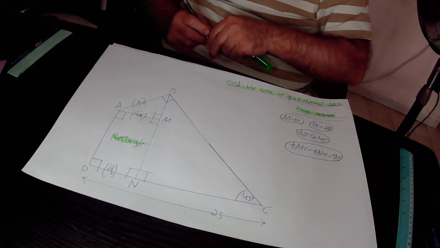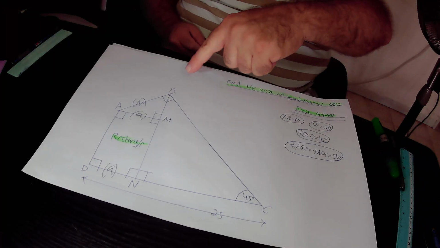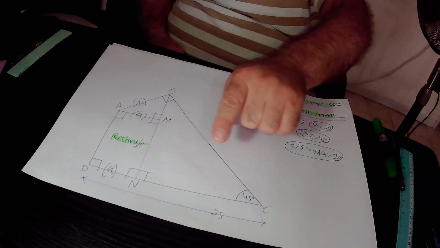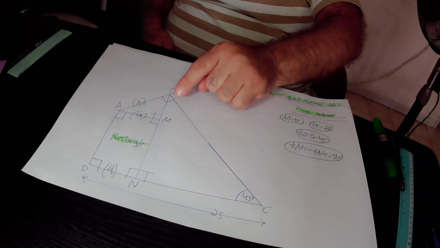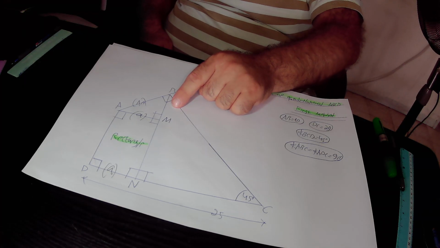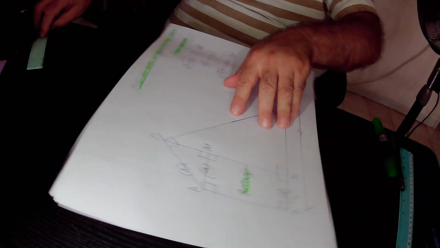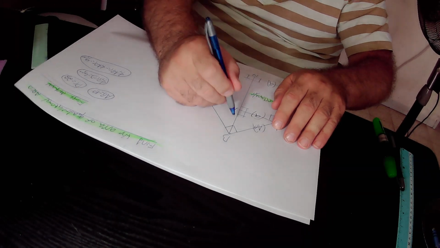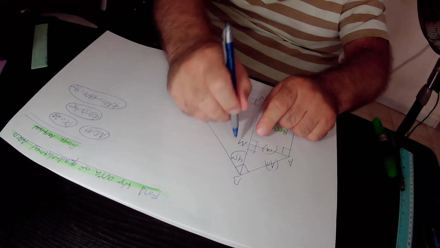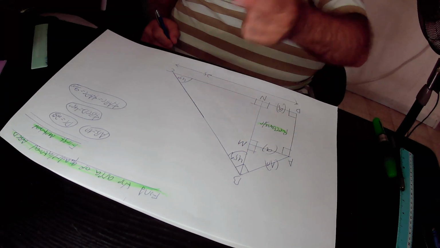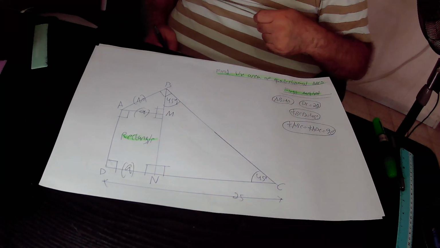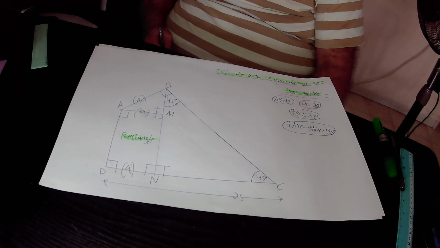In the next step, we will focus on this right triangle BNC. In the right triangle BNC, this angle equals 90 degrees, this angle equals 45 degrees, and therefore this third angle must be equal to 45 degrees in size, according to the rule that the sum of the angles in any triangle is equal to 180 degrees. 45 degrees plus 45 degrees is 90 degrees, and 90 degrees plus 90 degrees is equal to 180 degrees. That is the sum of the angles in any triangle.